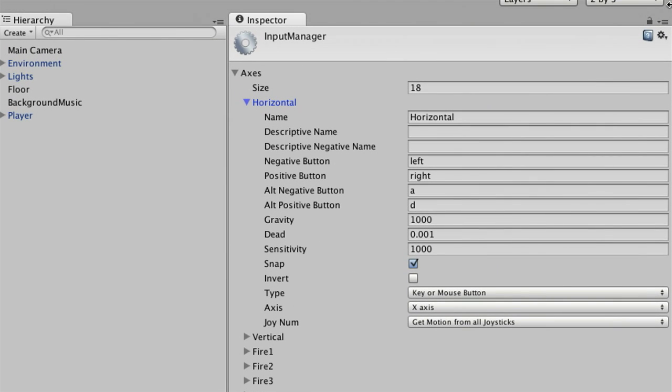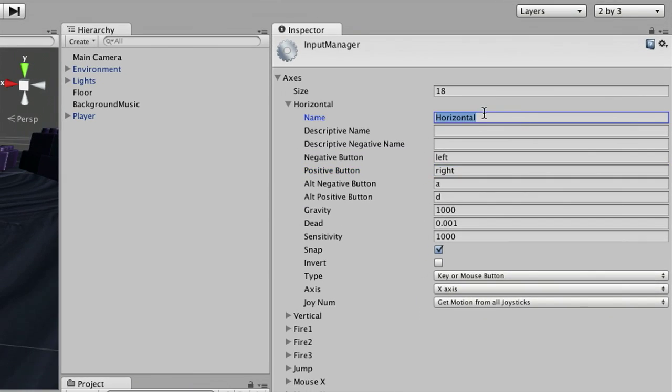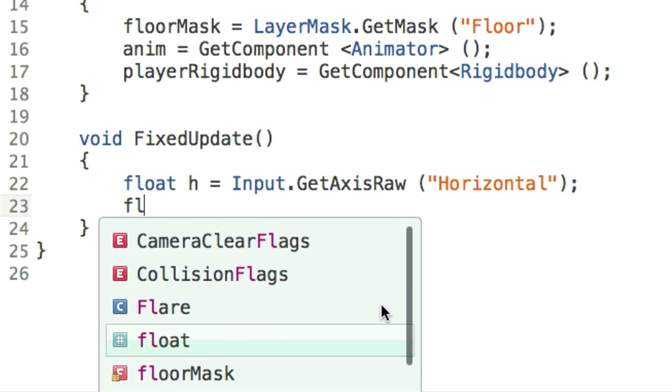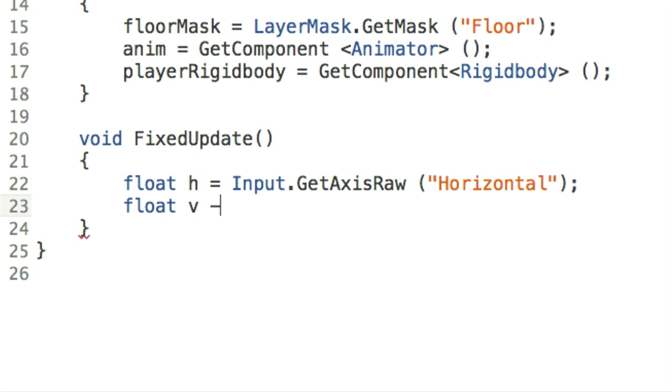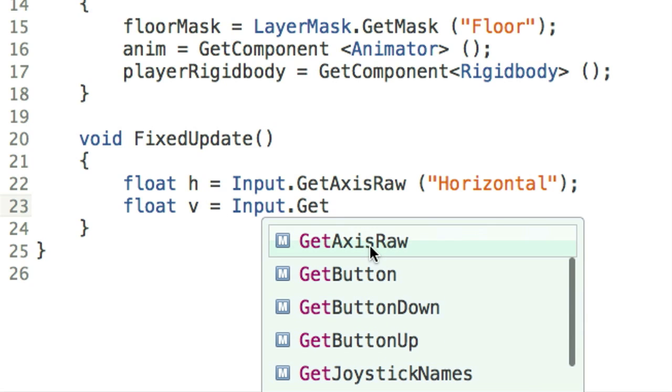Either of those manipulate the horizontal axis. Pressing the A key gives me a value of -1 in the horizontal axis. Pressing the D key gives me a value of +1 in the horizontal axis. Vertical is another axis. It's the W and S keys as well as the up and down arrows. Fire 1 is your left mouse button or left or right control, so on and so forth.